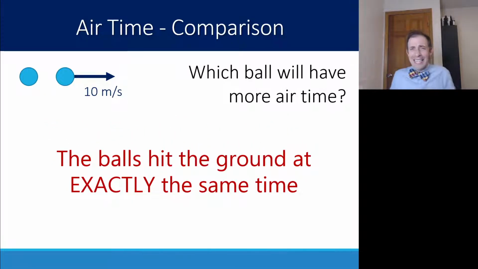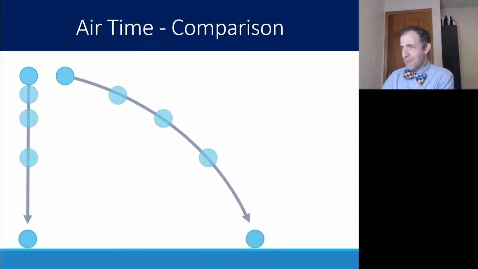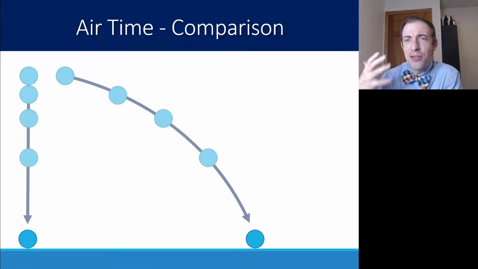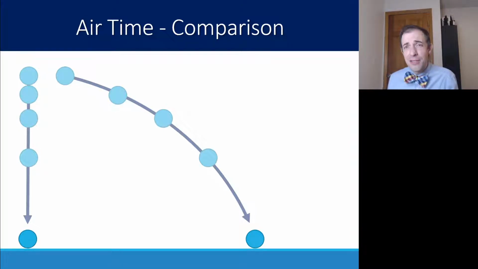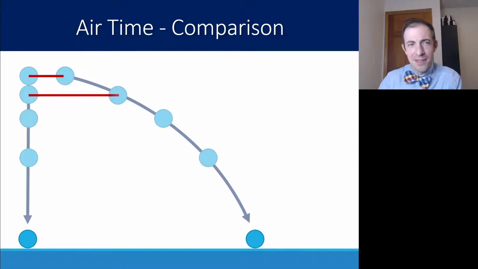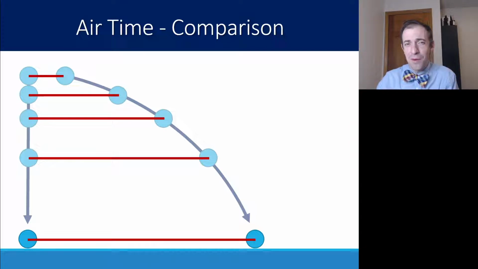So, why is that? How can we figure out and make sense out of this somewhat surprising conclusion? Well, if we were to take essentially a stroboscopic photograph and see at given time intervals where each of these balls are going to be, we know that they land at the same time, but every moment in that fall, they are always perfectly level horizontally. And if you were looking only in that vertical direction, they're traveling down exactly the same way.